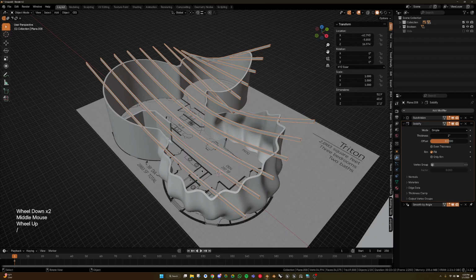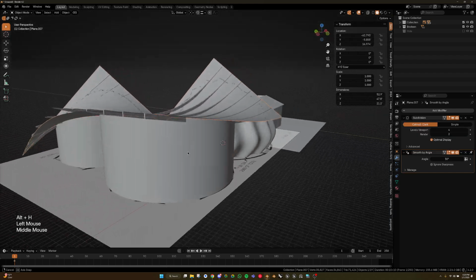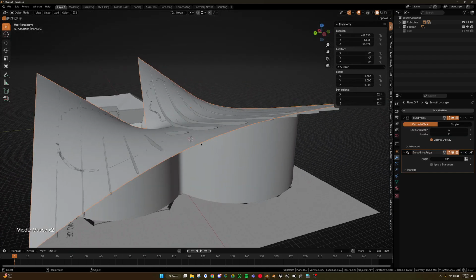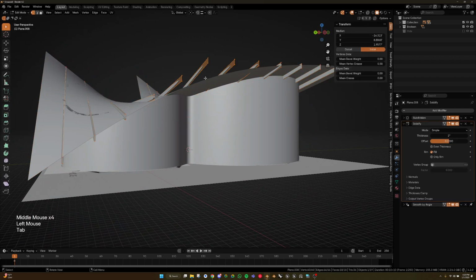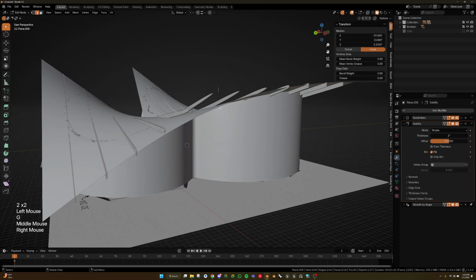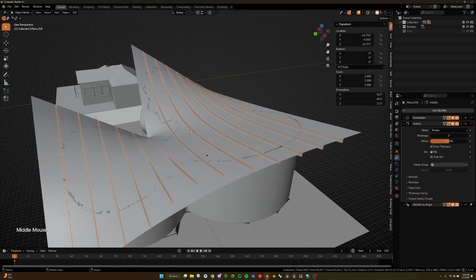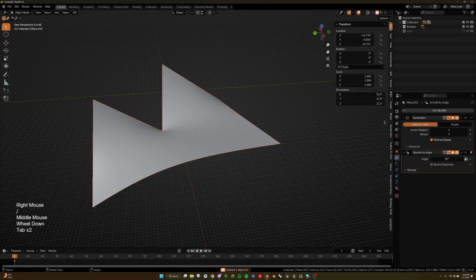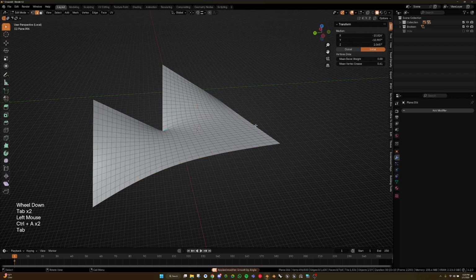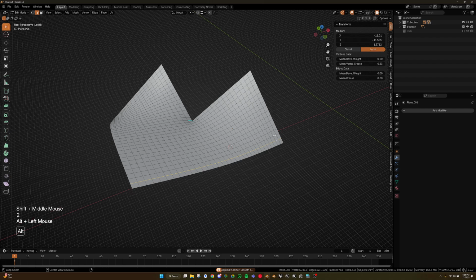So now if we unisolate and Alt-H to unhide, you can see, now we would have to clean this up a little bit more. I know this isn't exactly there, but you just move them down. I'm not sure why that happened. Oh, let me fix it. I'll do it the right way. So what I do, I'll just apply, because sometimes the modifiers can mess things up like that. So I'm just gonna boom, boom, Control Shift plus.